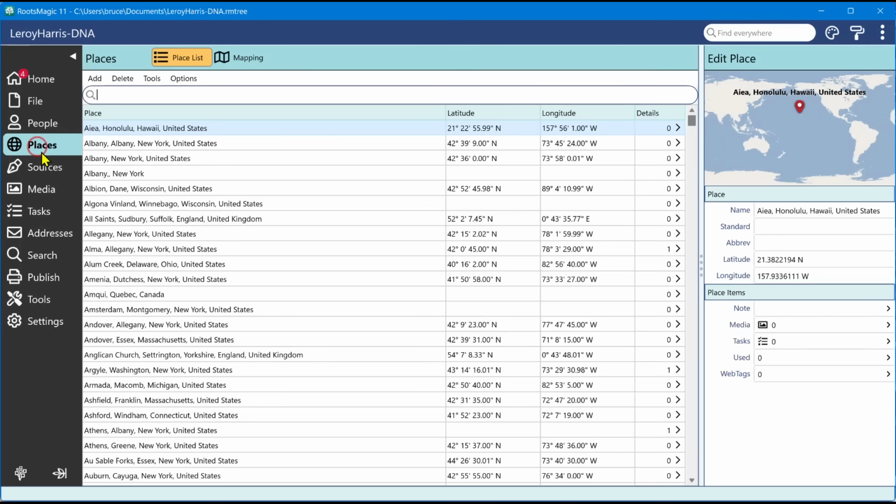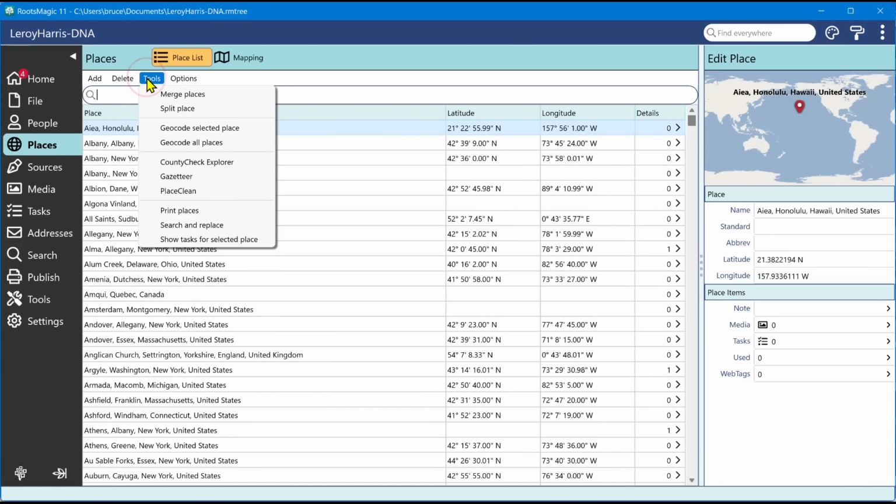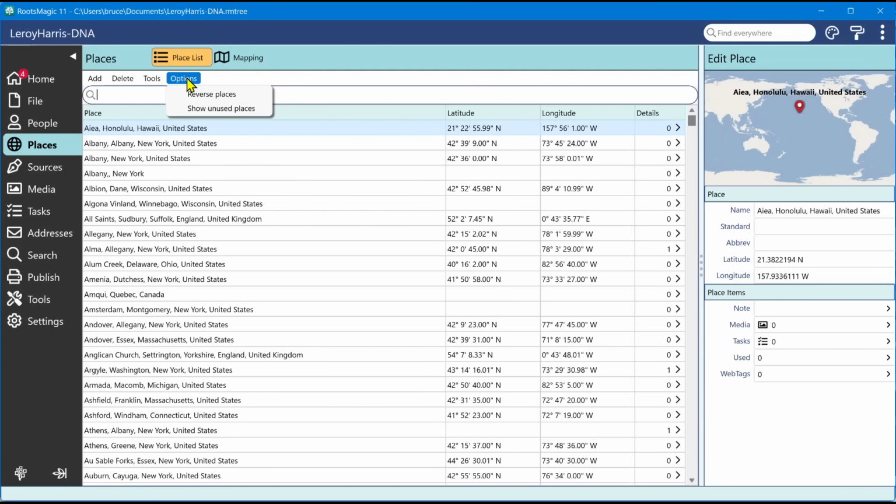If you go to the place view, you can switch between the place and the mapping, and you've got your menus to work with. Each one of these pages has a menu unique to that page. So instead of one big menu which has everything for the whole program, the menu on each page contains the commands that are specific to that particular page.